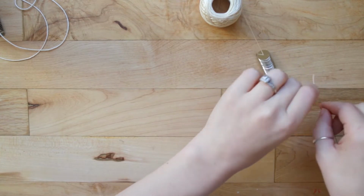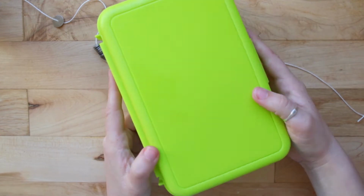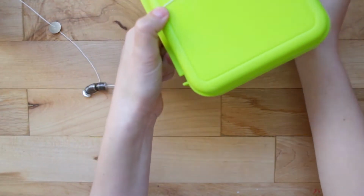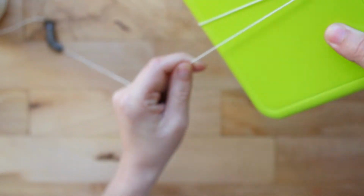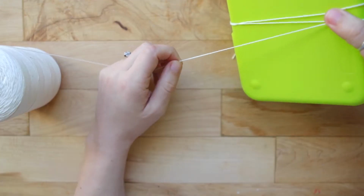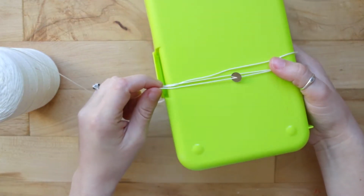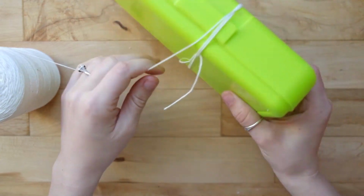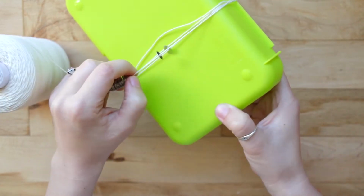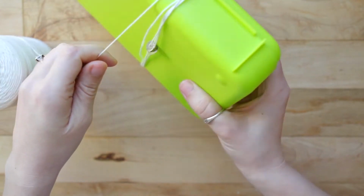Now remove the needle from the thread and grab a book or a box where one side is between 4 to 6 inches or 10 to 15 centimeters long. Wrap the thread around the box 3 times, overlapping the strands to secure them from slipping off. Continue wrapping the thread around the box, sliding one sequin into the center of each side as you are wrapping. This is much faster than measuring and cutting each length of yarn for the sequins to sit in the middle of.